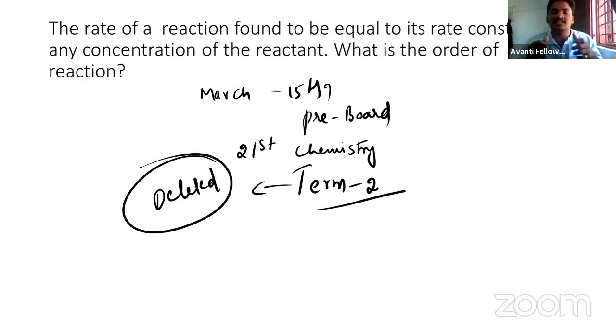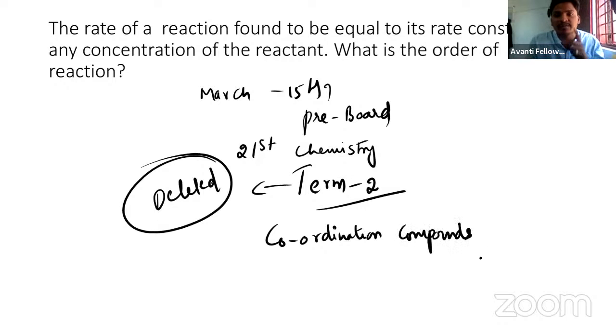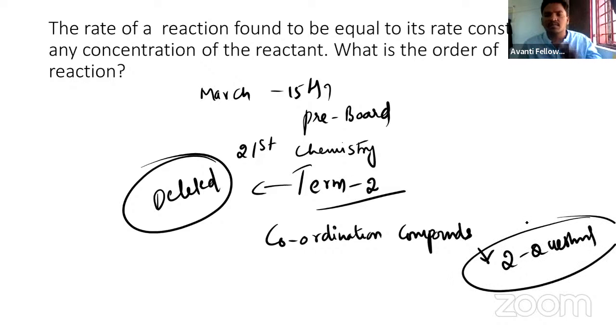I told you last time in my introductory class, whatever the portion is deleted, those are asked in your examination compulsorily. Best example is coordination compounds. This is my favorite topic actually, and I am telling you that 2 questions are a must from coordination compounds. Or else the knowledge from coordination compounds will help you do further questions.